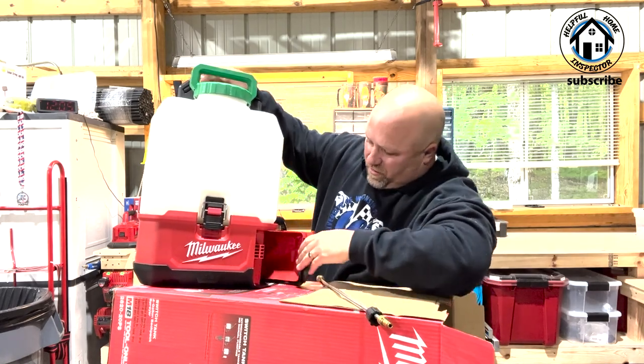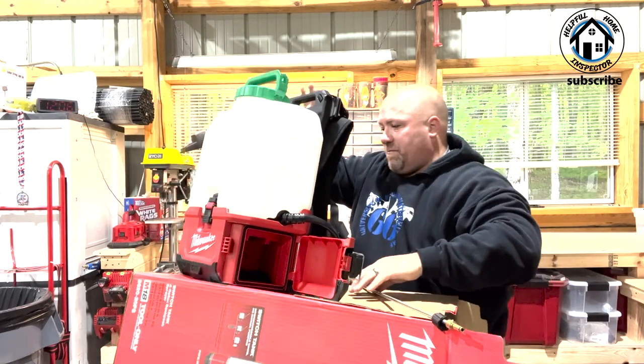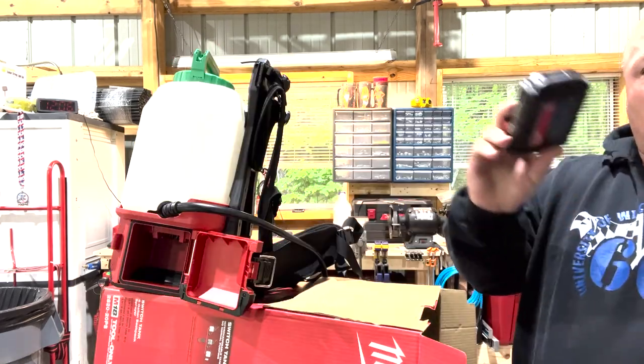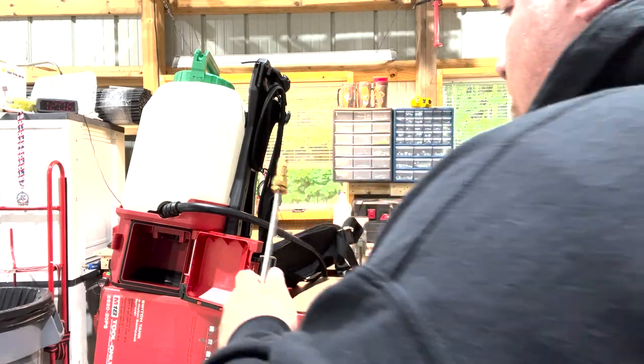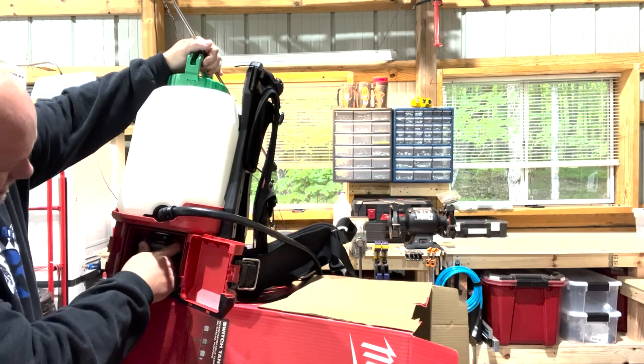This, I believe, is your battery compartment. So that's where your M18 battery is going to go. And this is a small M18 battery, but it's all just going to provide that 18 volts. And you just slide that in there.